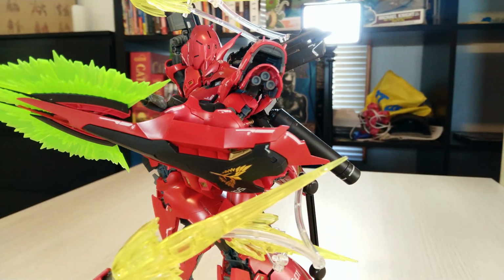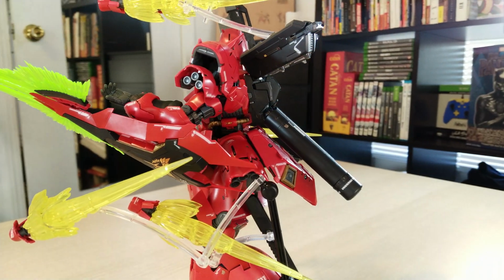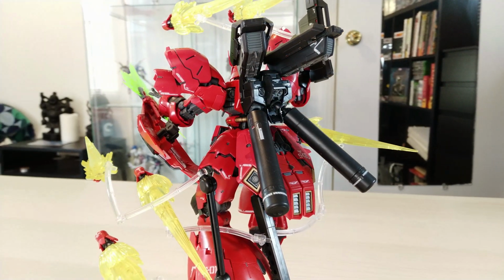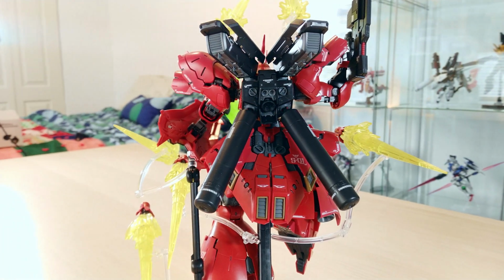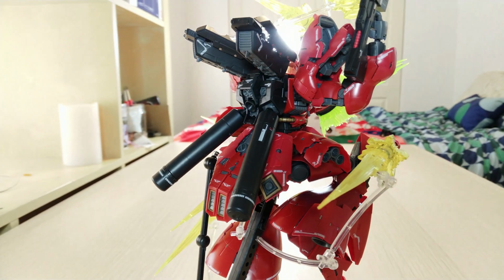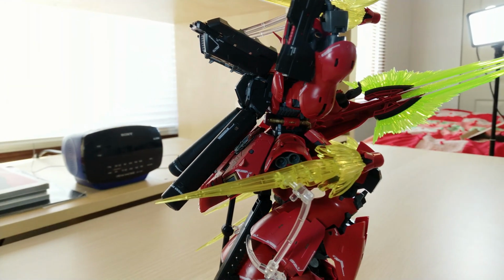These hobby shops are often the sites of local build events, competitions, and even classes for beginners. The jet effect parts you see in the video are one of the out-of-box advantages of the funnels on the RG Sazabi and Nu. The effect parts are part of the Figure-rise Standard series produced by Bandai and are specifically compatible with either set of funnels from the Nu and the Sazabi.